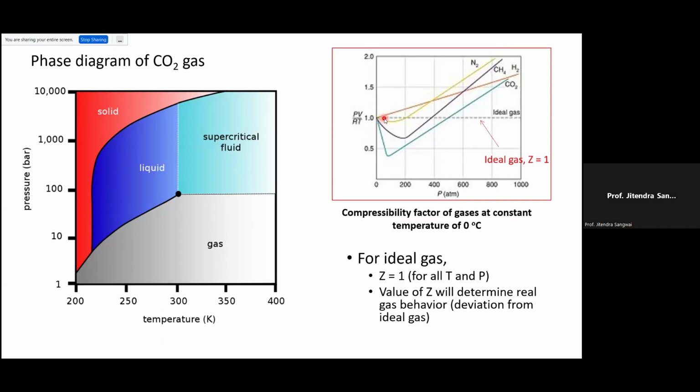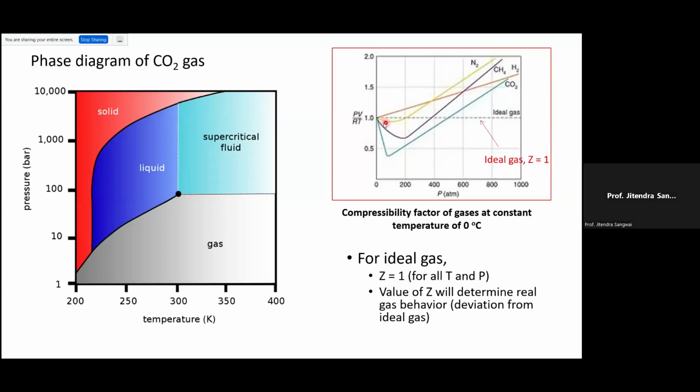However, when the pressure increases, Z will change for these various gases. You can see that for hydrogen, Z is always more than 1, so it keeps increasing continuously. For nitrogen, Z decreases and then starts rising beyond 1. For methane, it again decreases and starts rising again after 1, somewhere close to 380 atmospheres. For carbon dioxide, Z decreases as the pressure increases, and this is at a constant temperature of 0 degrees centigrade. As pressure increases, Z starts increasing again.